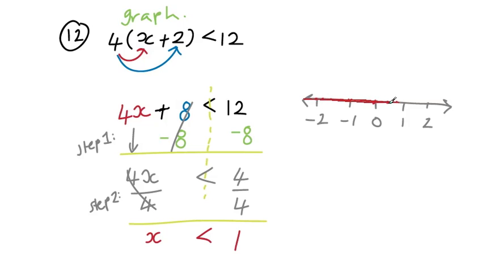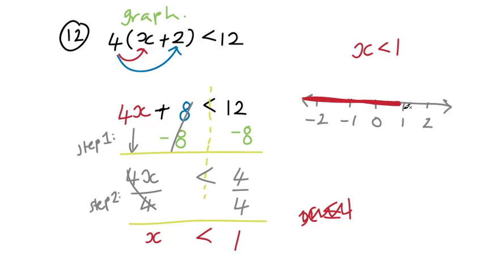This is very important because we need to shade the solution set. We need to shade the numbers that x could be, that our variable could be. But here's the thing. Notice I'm stopping when I get up to 1. This is because could x equal 1? If I said I'm thinking of a number less than 1, could that number be 1? It couldn't. I said it's got to be less than. If we said less than or equal to 1, then sure, x could be 1. But that's not what we're talking about. We're talking about x is less than 1.